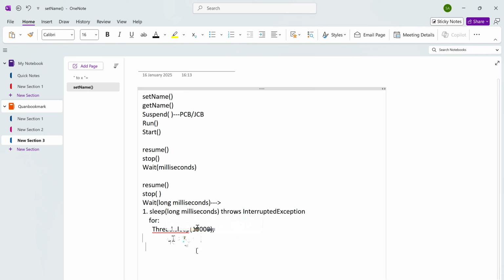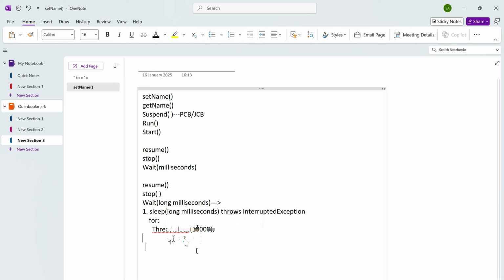For example, Thread t1 = Thread.currentThread(). What it will do is give the currently executing thread.